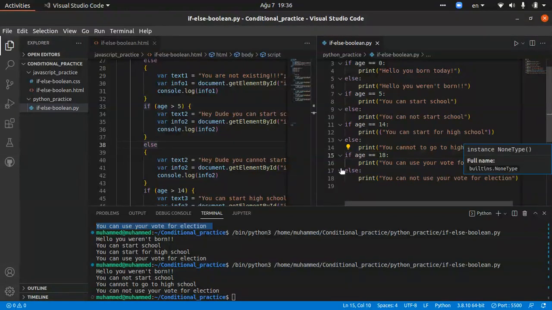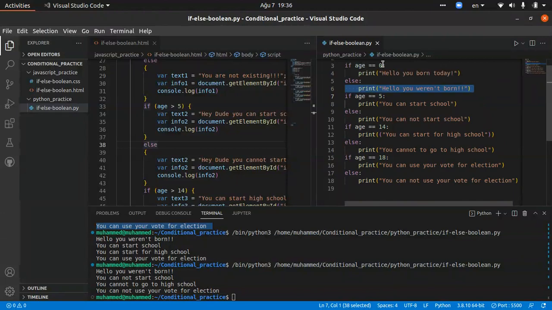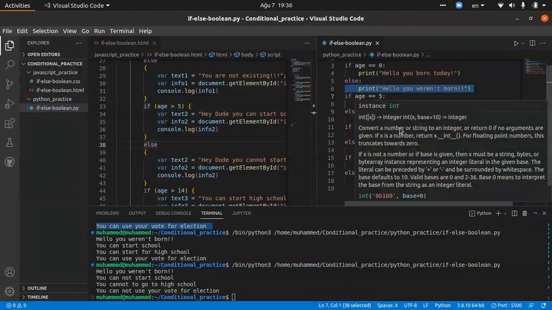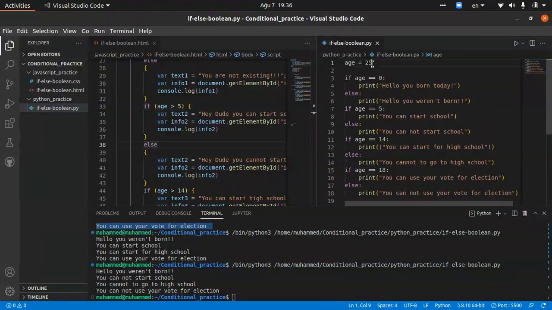All the elses work because our age is 25 and it's not equal to 0 or 5 or 14. But what if we say it is 14? Only one condition will work there, right? You cannot use your vote.